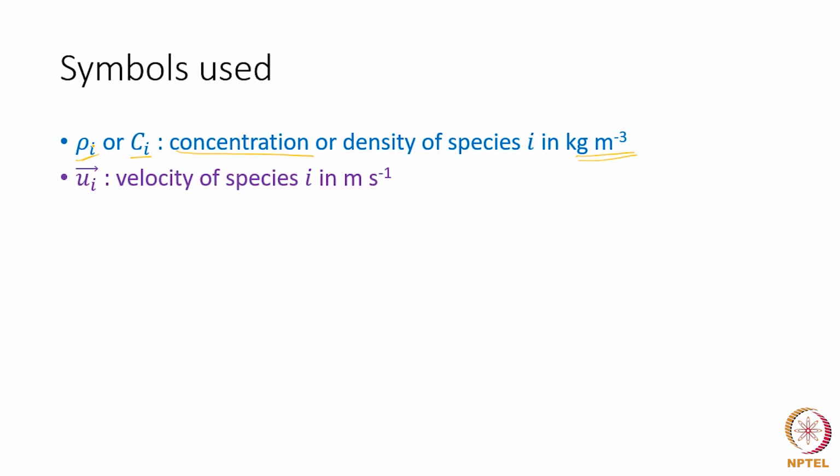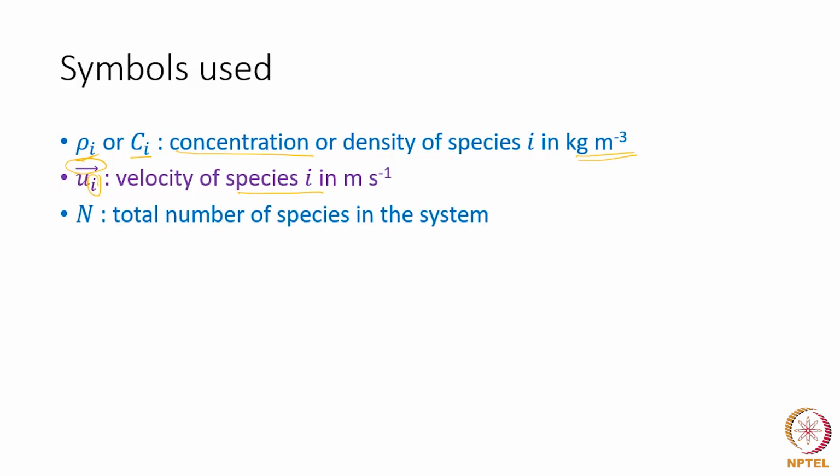The second symbol we need is u_i, and we have put a vector on top to indicate that it is the velocity, and the subscript i shows that it is the velocity of the species i. This means that when we have 2 or 3 species in a particular domain, it is not necessary that all the species are moving at the same velocity. And if they were at different velocities, then what did we mean by saying the velocity of the fluid? We will come to this discussion somewhere in the middle of this lesson.